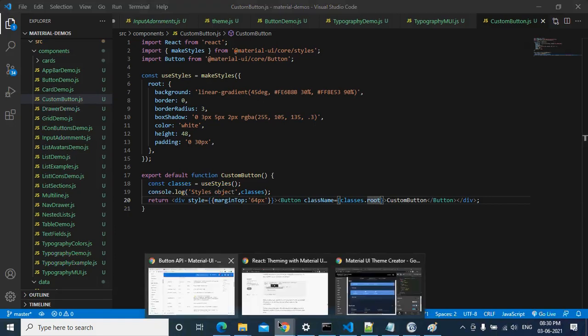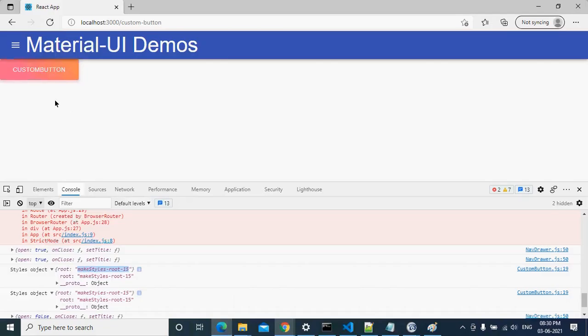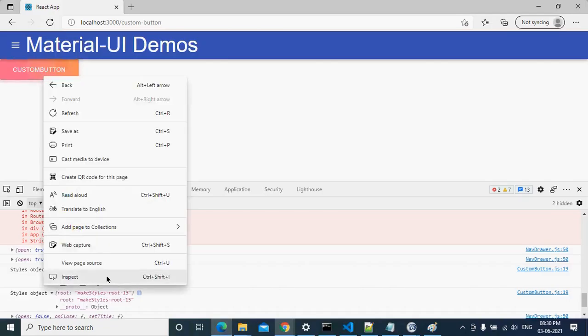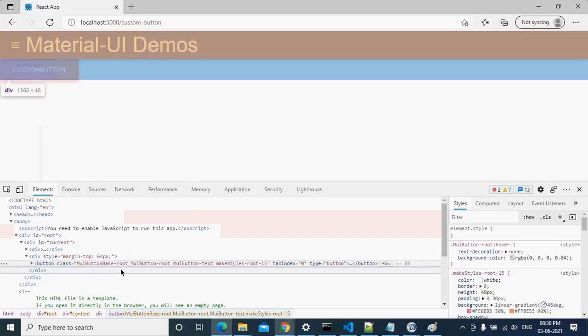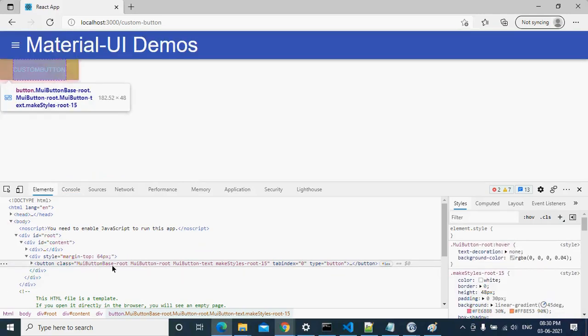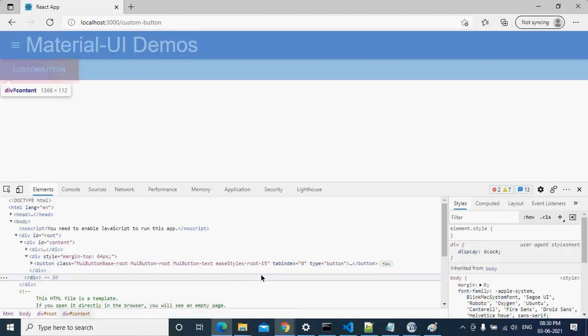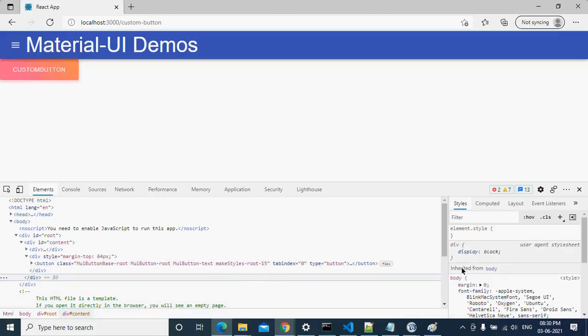Now if you see our UI, according to Material UI it has the root classes, and we also have one more class name added called makeStyles root.